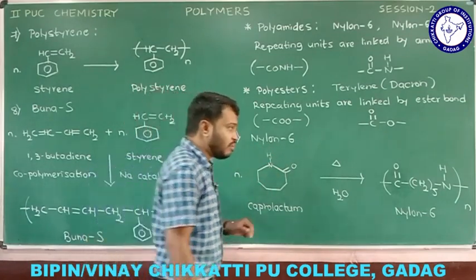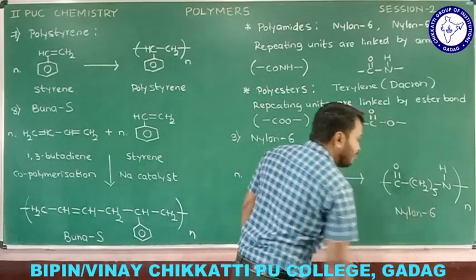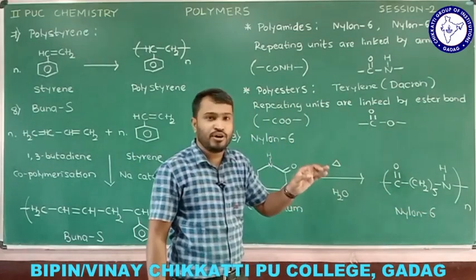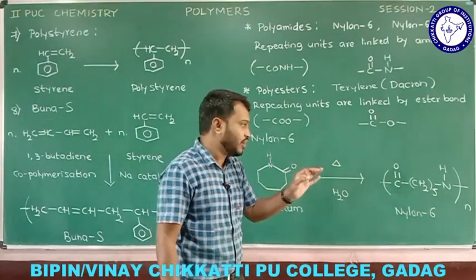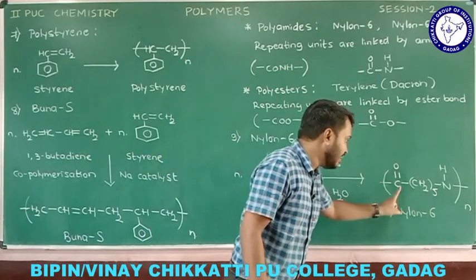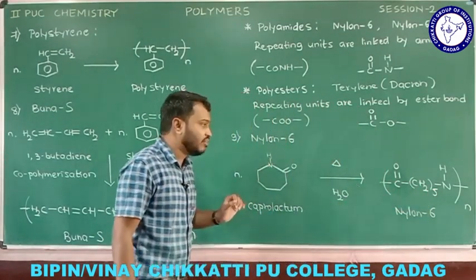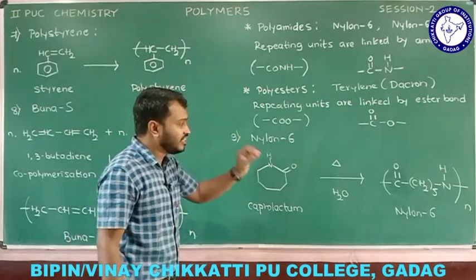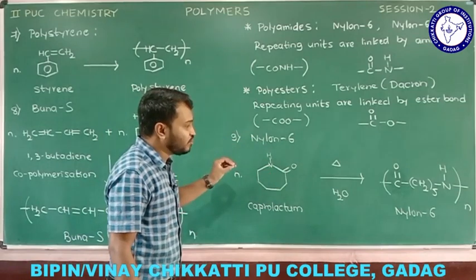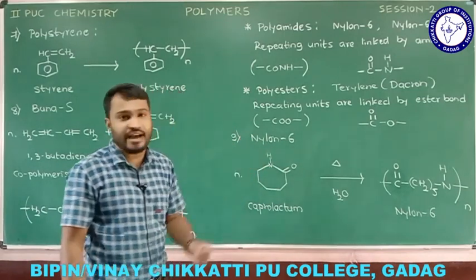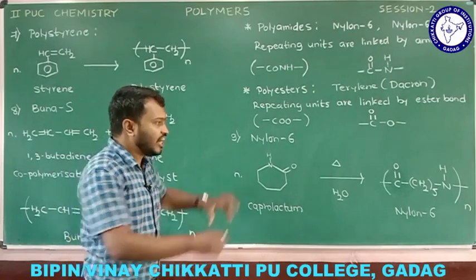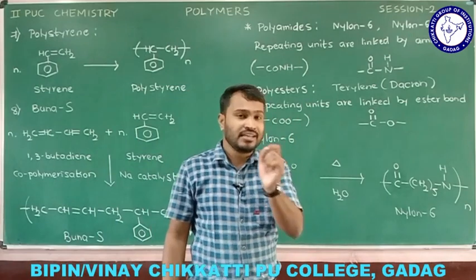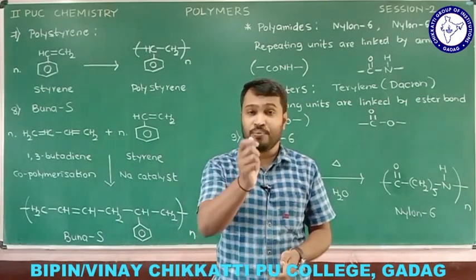One more concept to remember: why we got the name nylon 6. This 6 indicates the number of carbons. How many carbons do we have? 5, and here one more, so 6 carbons, therefore we got the name nylon 6. Remember that it is a fiber, a synthetic polymer, and also a polyamide, since we have the CONH bond linkage, and that will continue. That is how we can consider the structure of nylon 6, which belongs to the class called polyamides.